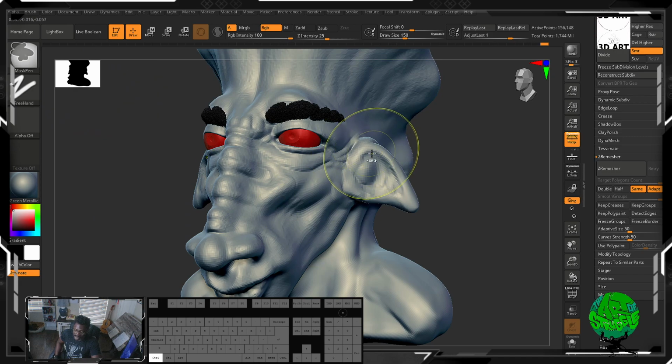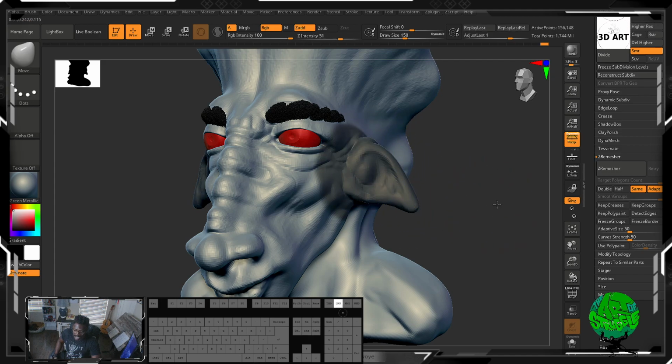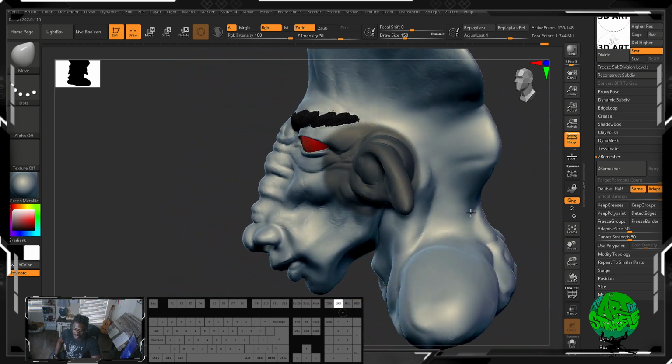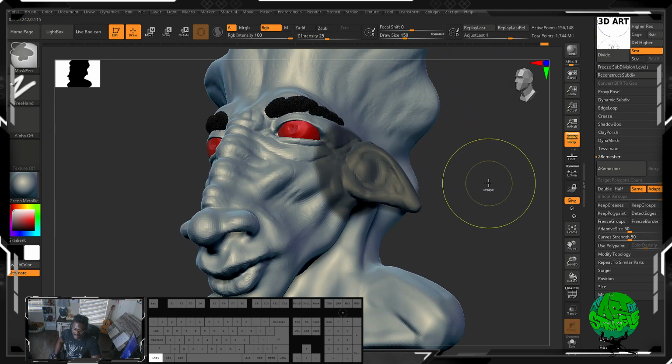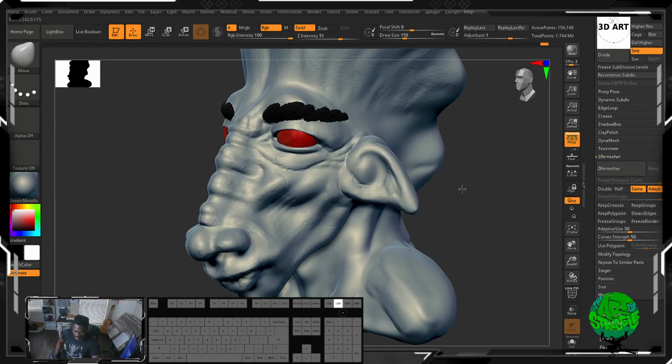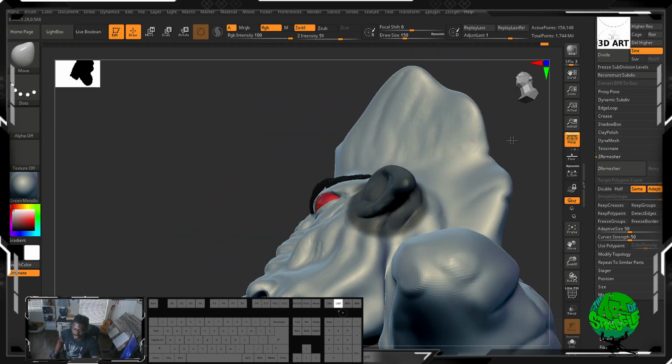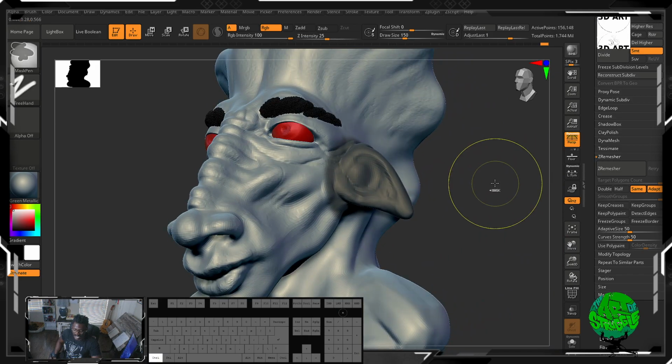What that means is if I click over my object, hold down Control and start to paint, it's going to paint this black mask for me. So now I have this mask. Let me Control Z that so you can see me do it again. Control, boom. I created what is called a black mask.